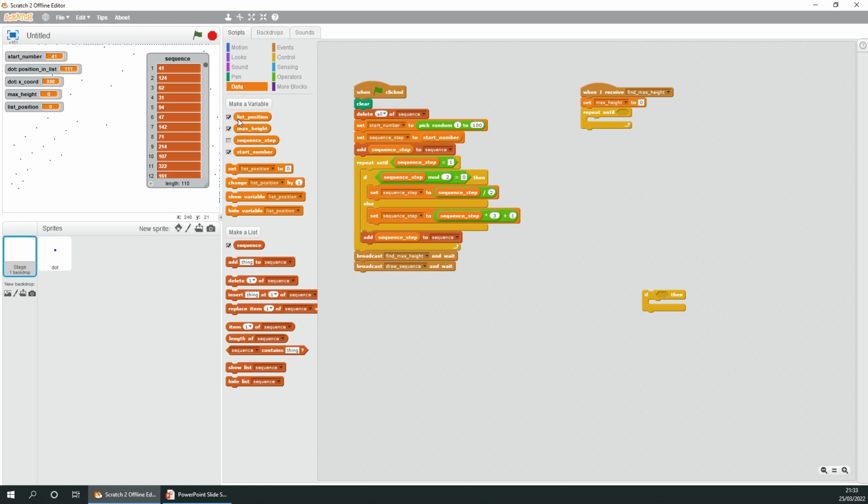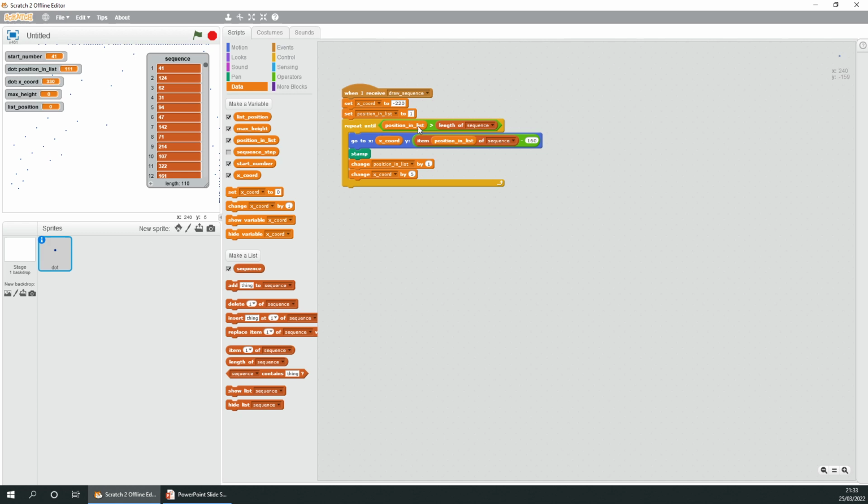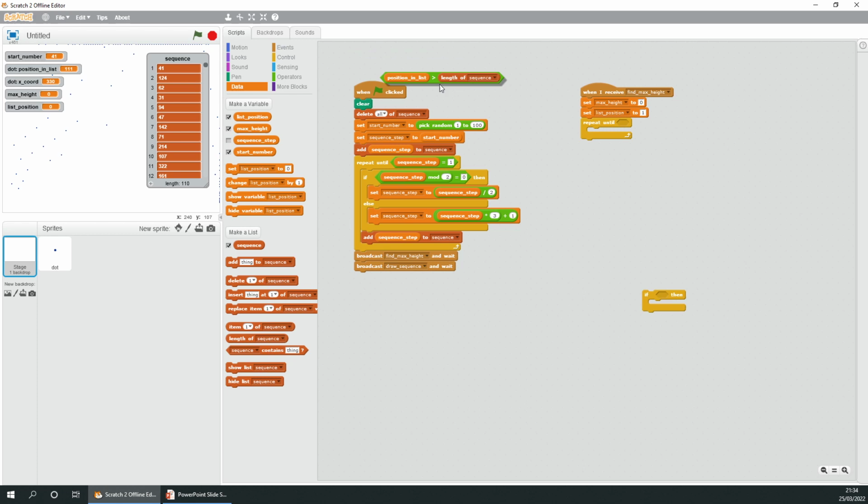Remember, we need to set that as zero so we don't have any confusion from the previous time the program's run. So we've set the list position to zero. Actually, in Scratch, lists start off at number one, so we're going to set it to number one. Now, looking back at this bit of code here, this was our test to reach the end of the list. If position in the list is greater than the length of the list called sequence, so let's duplicate that and let's drag that into the stage, okay? And then I can get rid of this duplicate box. If I go back into the stage, there's that bit I dragged in. It's not called position in the list though this time, it's called list position. There we go.